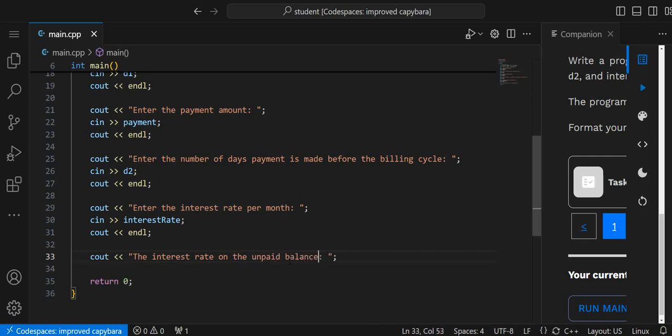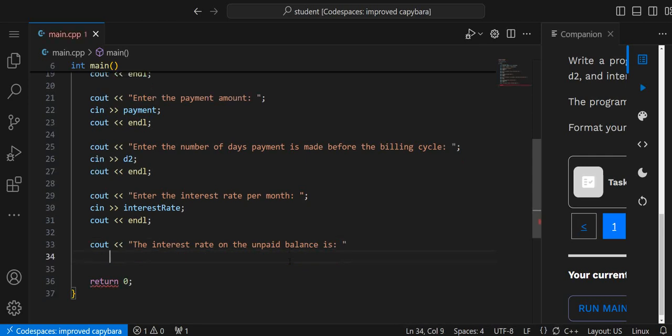Amount gained or loss is, and let's go dollar sign, and we'll do net balance.